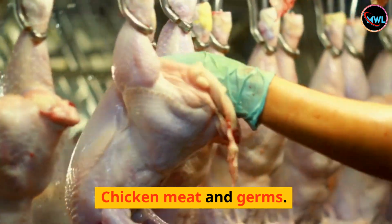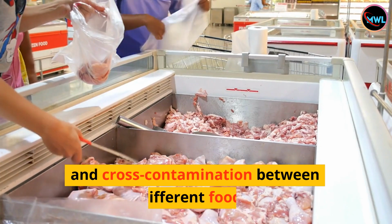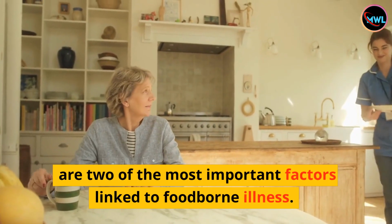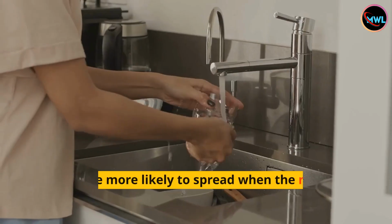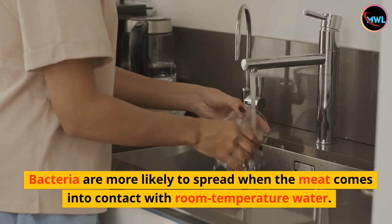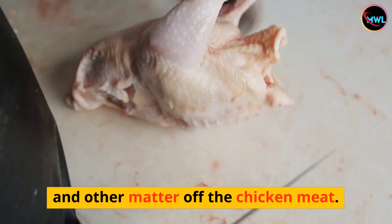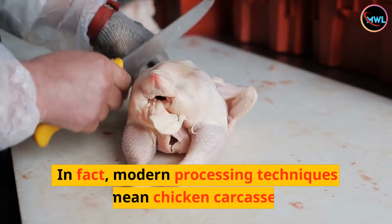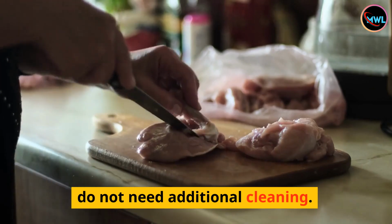Chicken meat and germs. As per experts, incorrect cooking temperatures and cross-contamination between different foods are two of the most important factors linked to foodborne illness. And this is what happens when you wash meat. Bacteria are more likely to spread when the meat comes into contact with room temperature water. It is believed that there is a need to wash feces and other matter off the chicken meat. In fact, modern processing techniques mean chicken carcasses do not need additional cleaning.